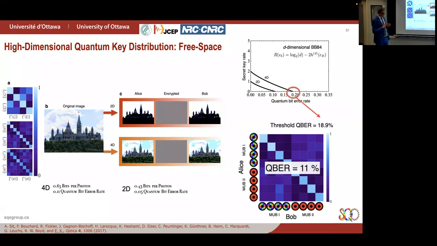So in one night, for example, we had about 11% error, if you look at here. So for 2-dimensional, we had about 0.5% error, and we had a corresponding rate, which was 0.43 bits per sifted photon. And of course, this error came from the building vibration, the turbulence, many other issues. So it was time dependent. And at a certain time, we had about 11% error, where we couldn't use the 2-dimensional one. So we changed the protocol to 4-dimensional, and still we got a bit rate which was higher than the 2-dimensional in the best scenario. So that was a good one.